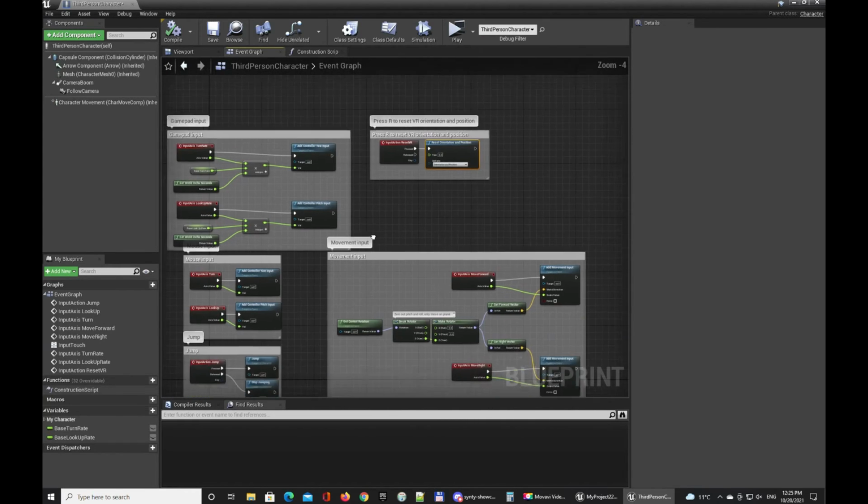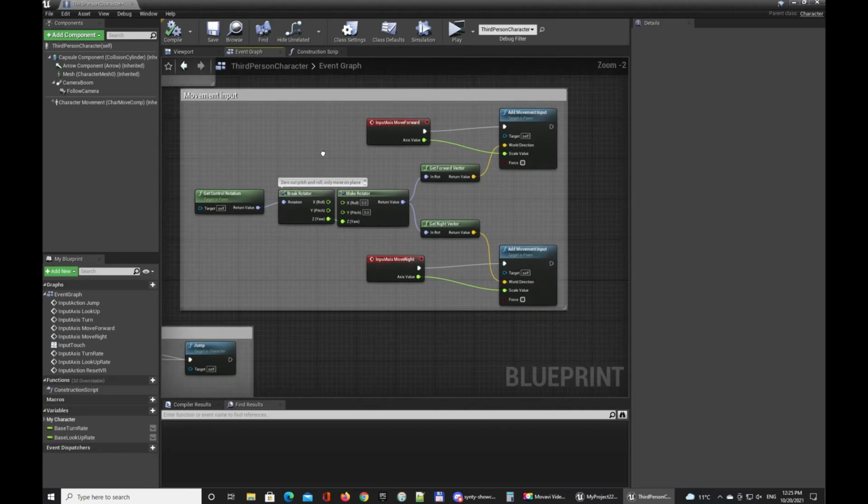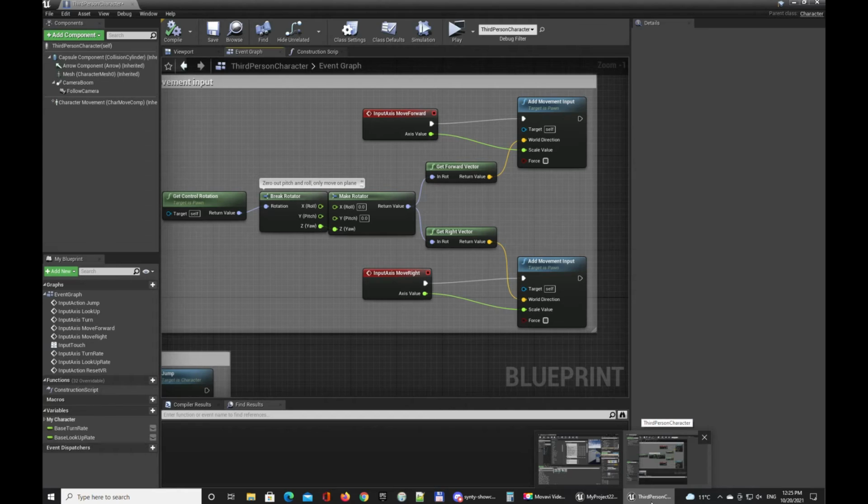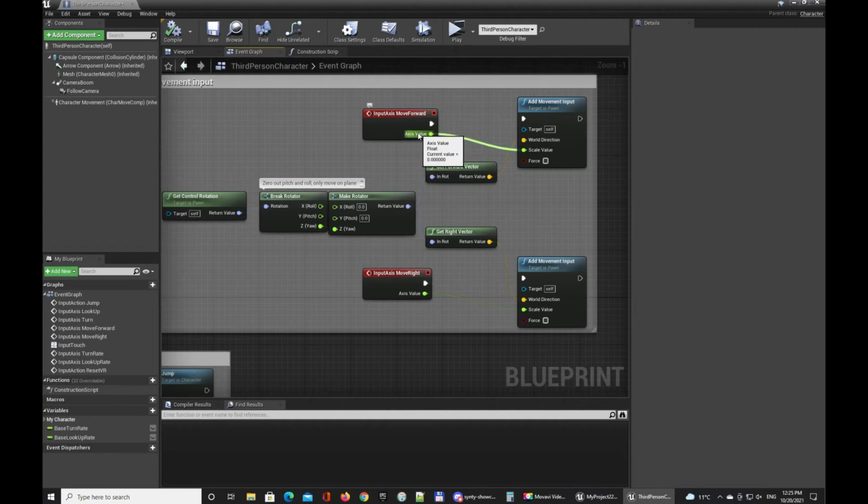Okay, the next thing, the movement input. We have two events, move forward and move right. Move forward will run once we press the W or S keys; in case of W, the axis value will be equal to 1, and in case of S, the axis value will be equal to -1.